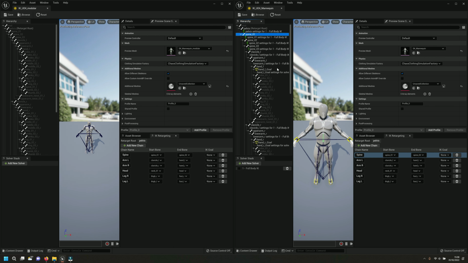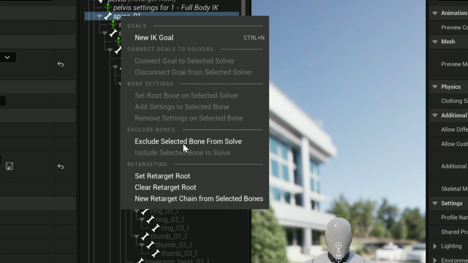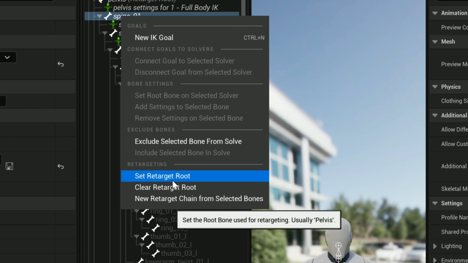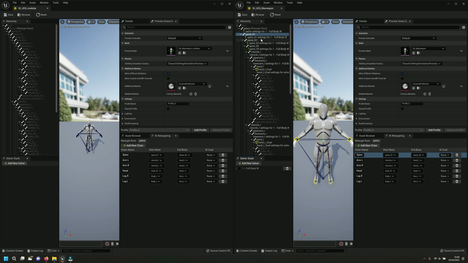For example, some animators add animation on the root bone, some may add the animation straight to the spine. In this case, if you see here, for the one we're trying to copy from, the retarget source is in the pelvis. You can change this by going here, right clicking, and then setting the retarget root. The reason why it's very important to identify this is because if you don't have this set up properly, our animation can start to play a little bit weird.